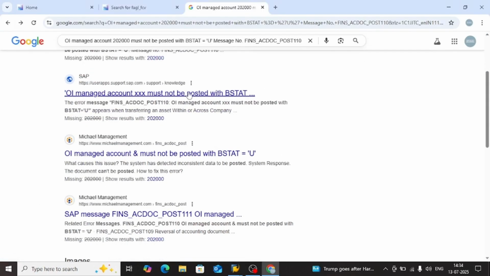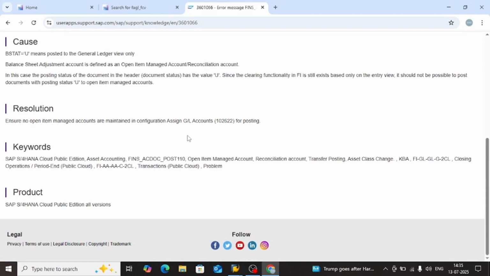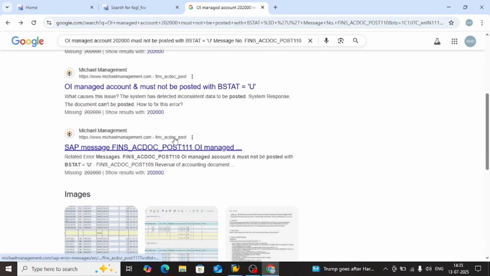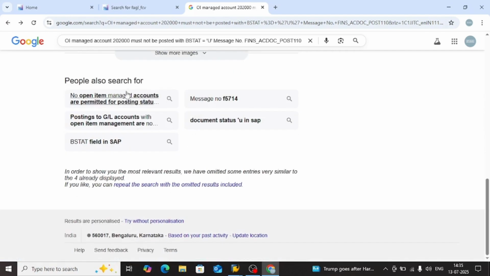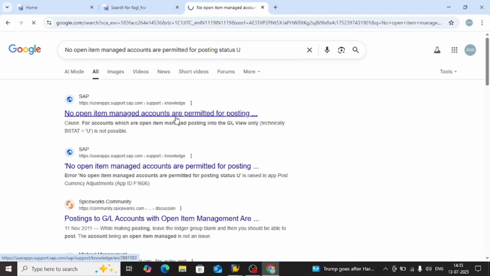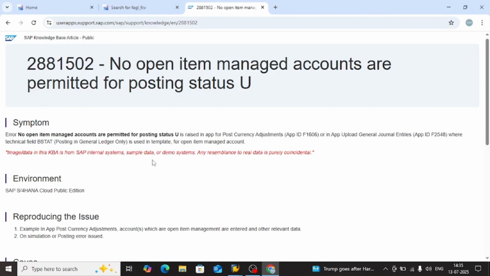What is the issue? Oh, posting in journal ledger only.